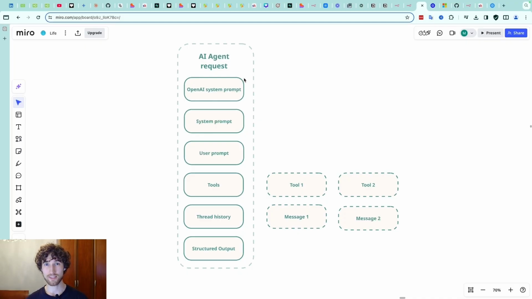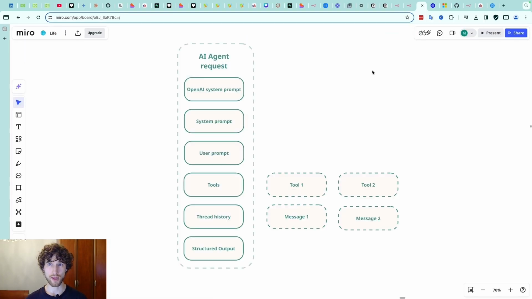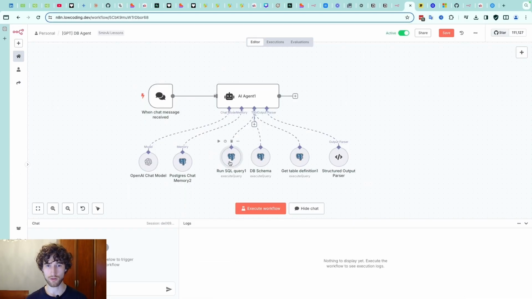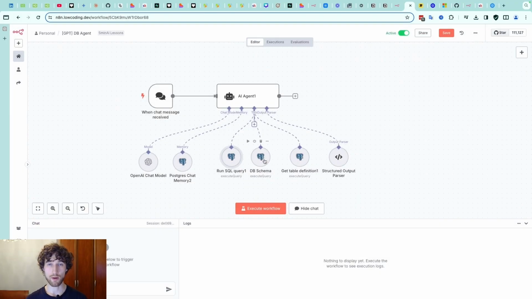So when we send something to the AI agent, the prompt will have a hidden OpenAI system prompt, which I suppose is there to stop different bad or insecure things internally in OpenAI. After that, we have a system prompt and user prompt. This is what you specify here. After that, we have tools, and each tool has its own definition. For example, here we have the description of the tool, and the input and output that this tool should return.